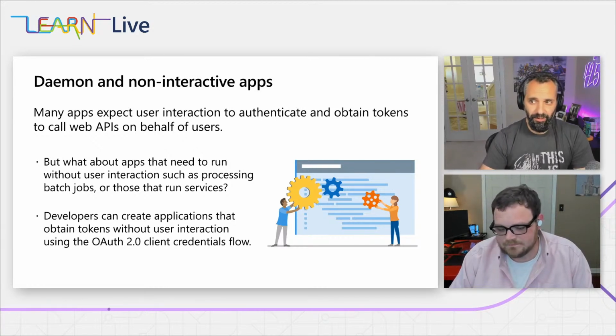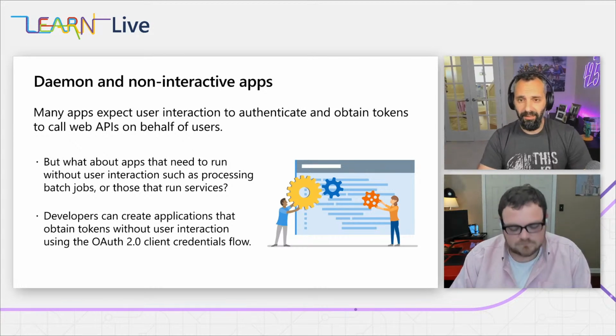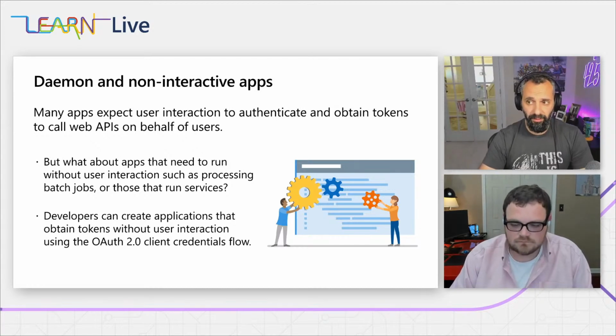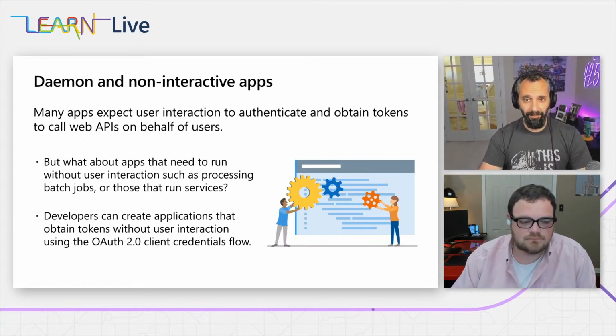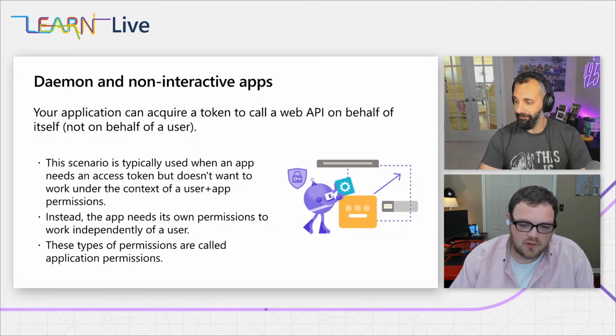Done it a few times on the stream as well, right? So automation, you want to automate some tasks and you want to run them. Sometimes we've done it through Azure Functions. Sometimes it can be a Linux daemon. Sometimes it can be a Windows service. But the point there is that if you need to interact with your services or your data, you need to do it securely. So you don't want any random app, any random executable, to be able to call those services. And this is where this scenario falls very well into the security stuff.